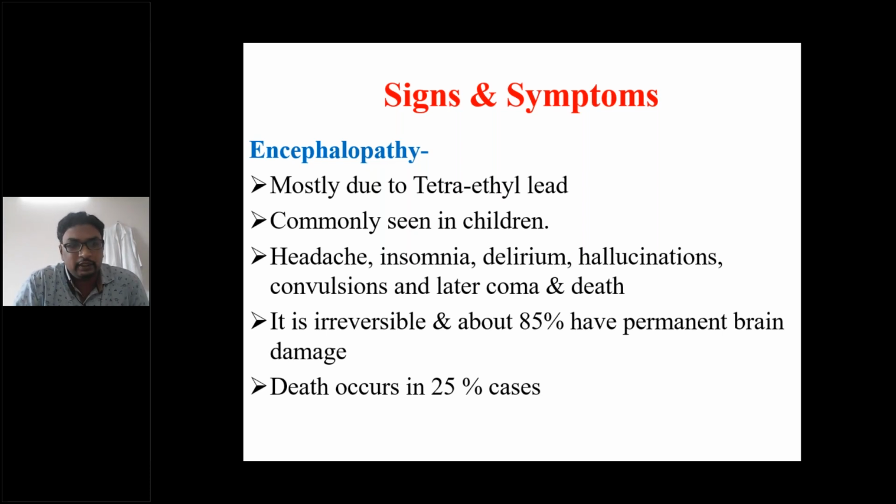So in encephalopathy, we have symptomatology like headache, insomnia, delirium, hallucinations, convulsions, and later the person can land into coma and death. It is irreversible. Lead palsy is reversible, but recovery is slow, whereas encephalopathy is irreversible. About 85% have permanent brain damage, and death occurs in 25% of the cases. Very important. So the severest symptom is encephalopathy, mostly seen in children, which is irreversible.